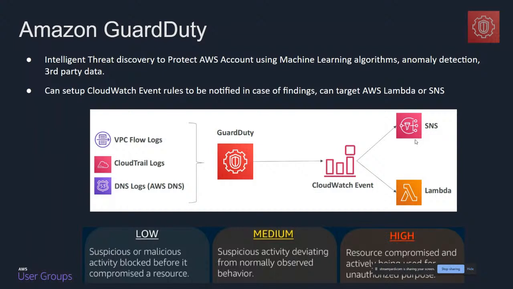It delivers us with detailed security findings of what has happened, and it has three levels of findings, right? A low, medium, and high. Low could be something that is not that common that you do in your account, but it is normal. It is not a threat. Whereas high could be something like someone is mining cryptocurrency in your account. So in that case, it's something that you should immediately look into, right? Unless you're a cryptocurrency mining company, you need to look into that. That's why that's a high type of finding, right?